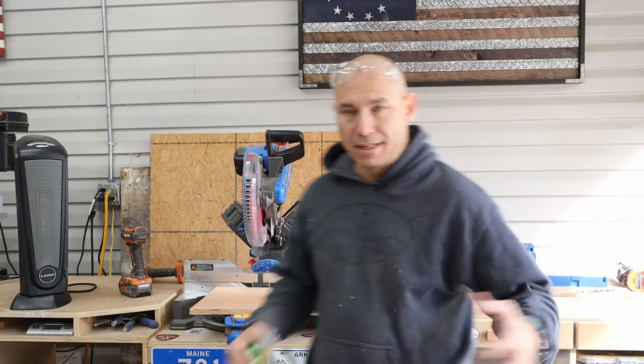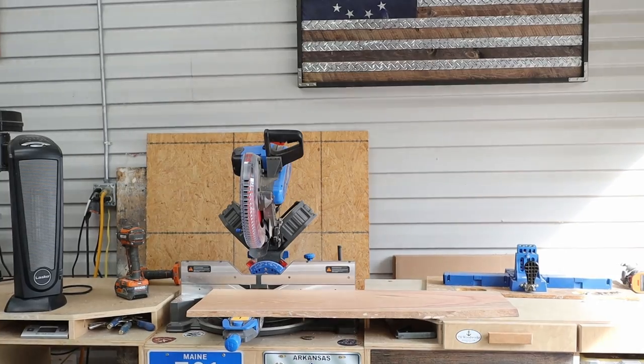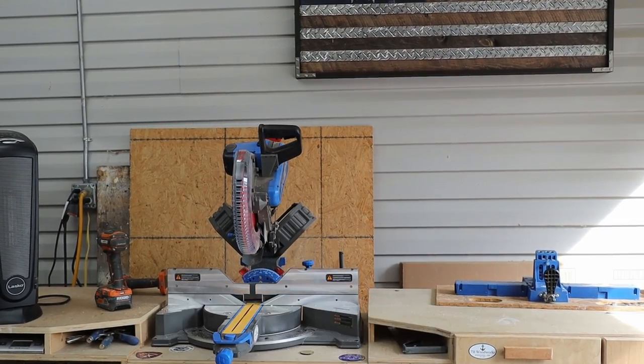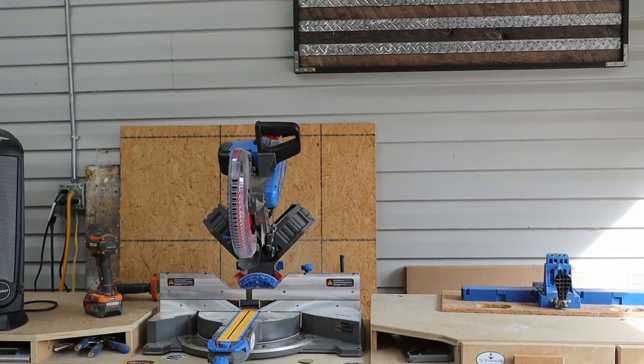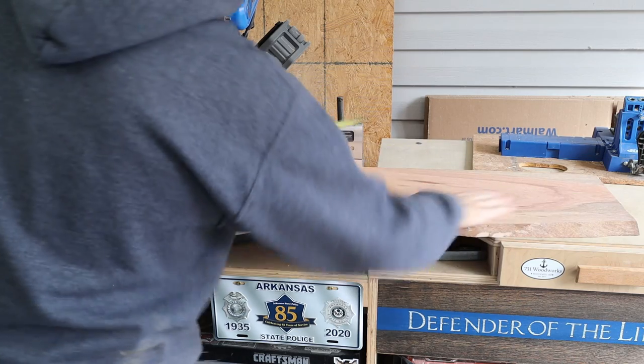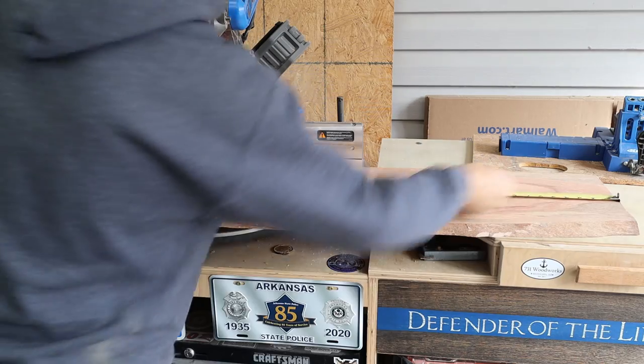Now I'm gonna make it 36 inches long because that's how long we want our sign. I gotta consult with the boss, see which side she wants cut. Hey, Barbara, can you come out here? I just need your opinion, your expertise. So, which end do you want cut off? Okay, cut this end. Love you. So she likes the look, the grain pattern and everything on that end. I'm gonna cut this end off at 36 inches.